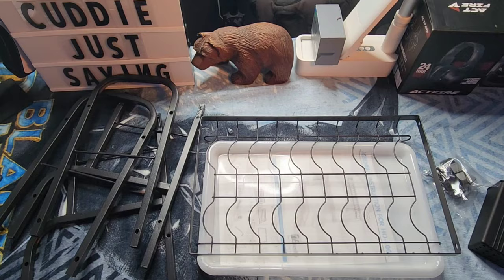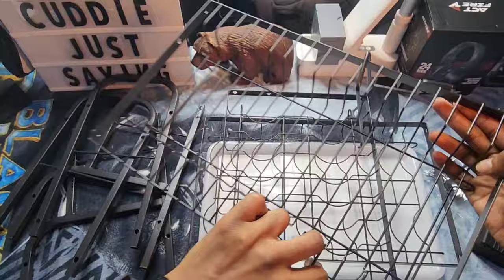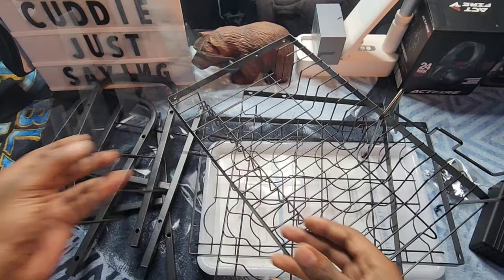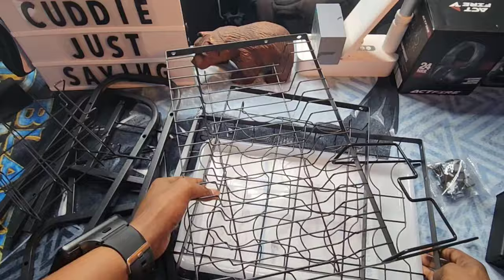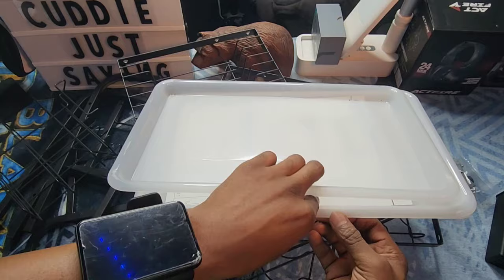Okay, so there's one rack. Got to peel this off. There's another rack here. And another rack. Then this one, I believe, is for your cutting board. But there it is, ladies and gentlemen. This is your rack accessory right here. But you get your 3 trays for water drainage. Super nice.